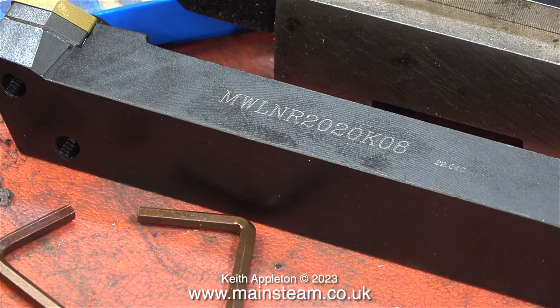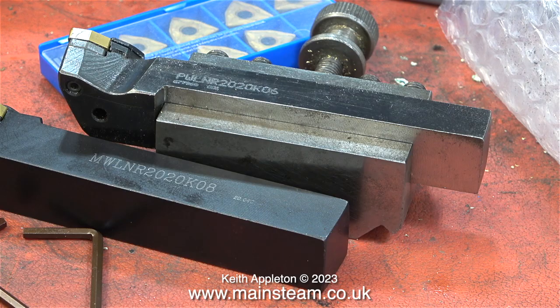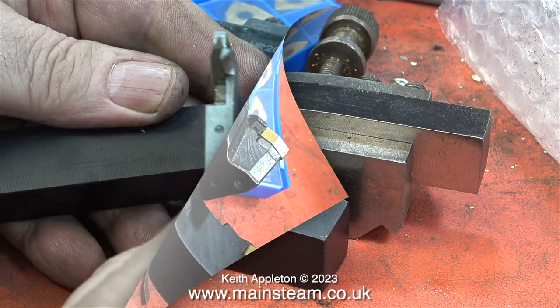Here's the model number of the larger one, and as you can see it is a good bit larger than the other. These are very much industrial grade tools designed for hard work over long periods. But with a bit of effort in the home workshop — and I must warn you that this job is not easy — you can get good results and turn down the shank to put a larger lathe tool in a smaller tool holder. A friend of mine once bought me a special finishing tool that took carbide tips. That was also 20mm square and I machined that down, but unfortunately the tips were really weird — they were very long and only gave you two chances at cutting.